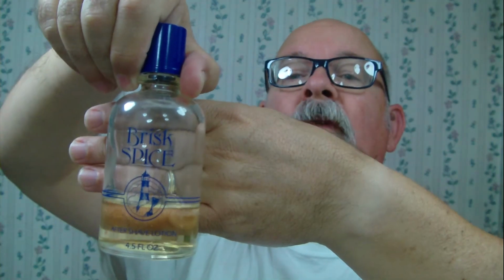And I know it's not a real popular one to compare to, but I also have one from Avon. I have, yeah, right over here. See if you can see that. A brisk spice, and this one here is a warm one. It reminds me kind of Old Spice, but it's warm. And you definitely will feel the warmth on your face, which is interesting. Not cooling, but it warms.